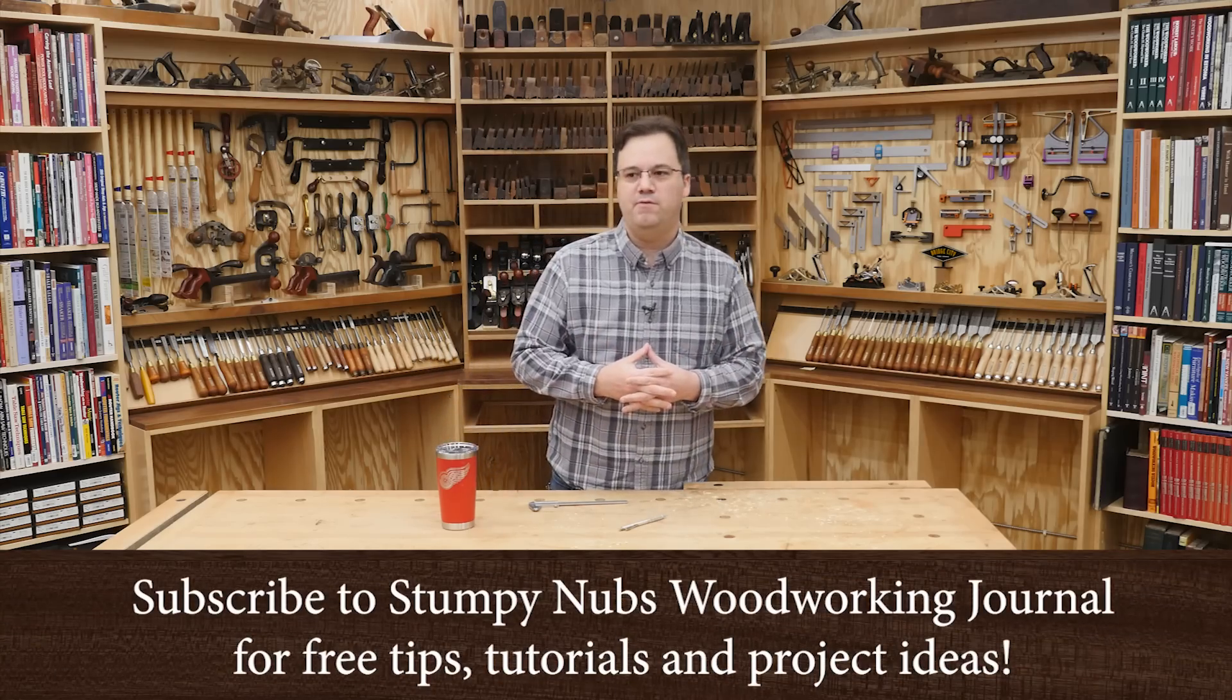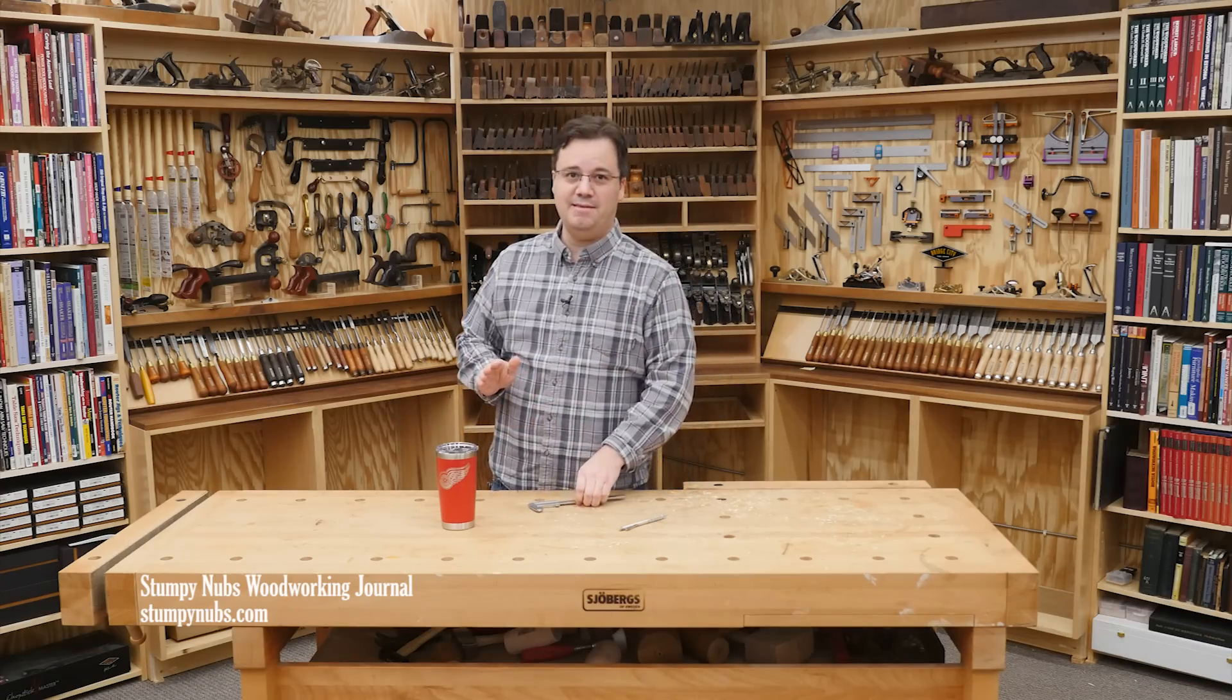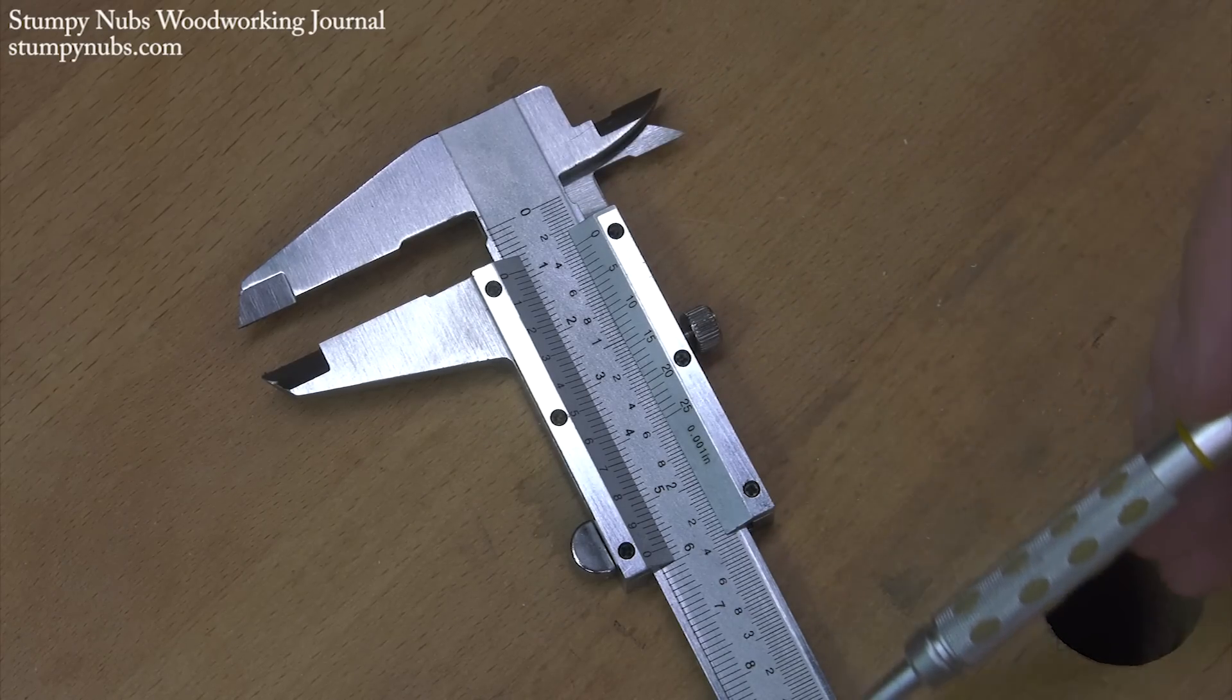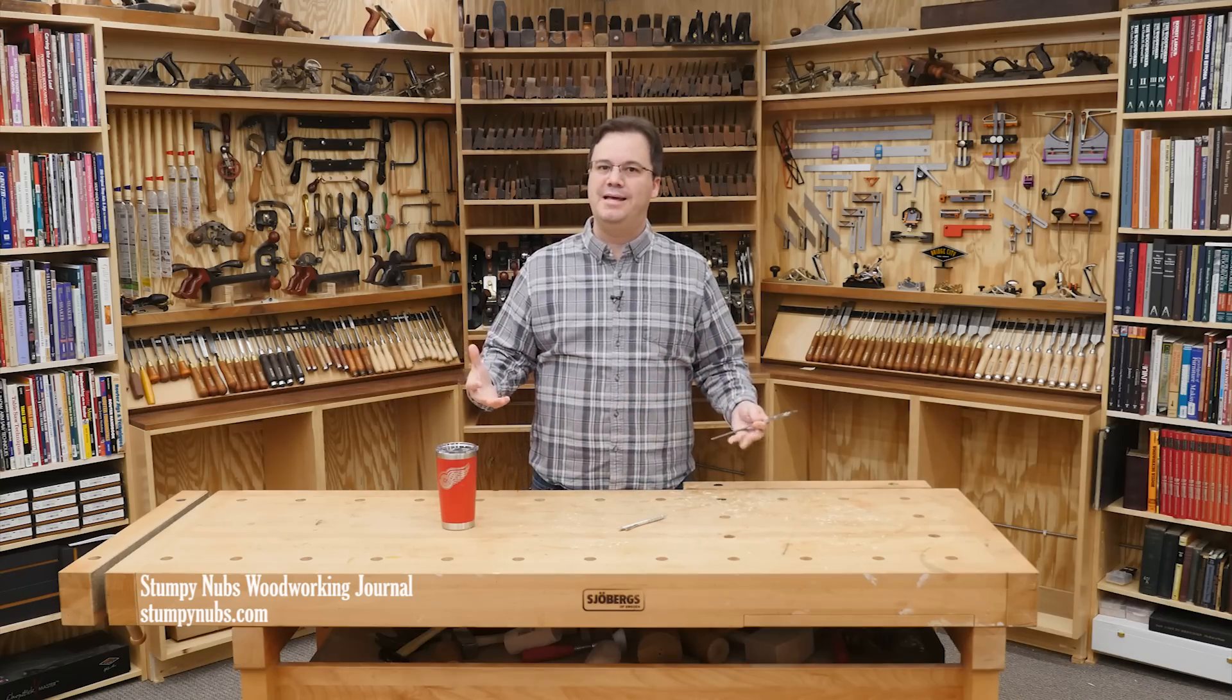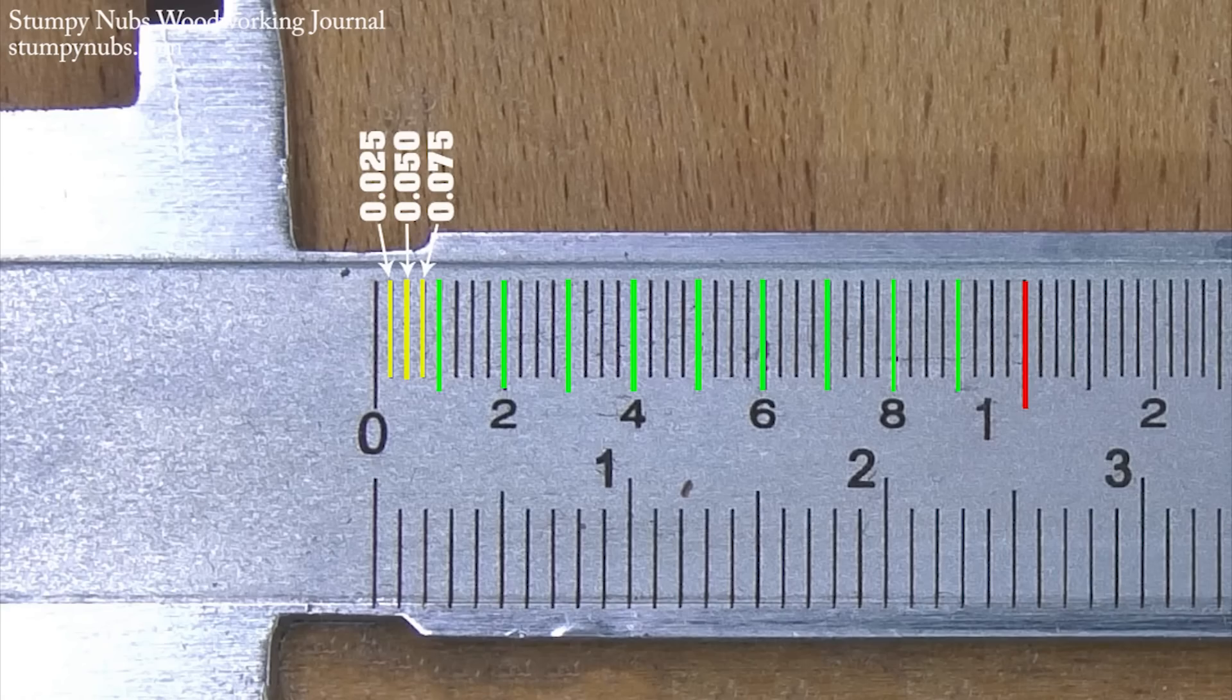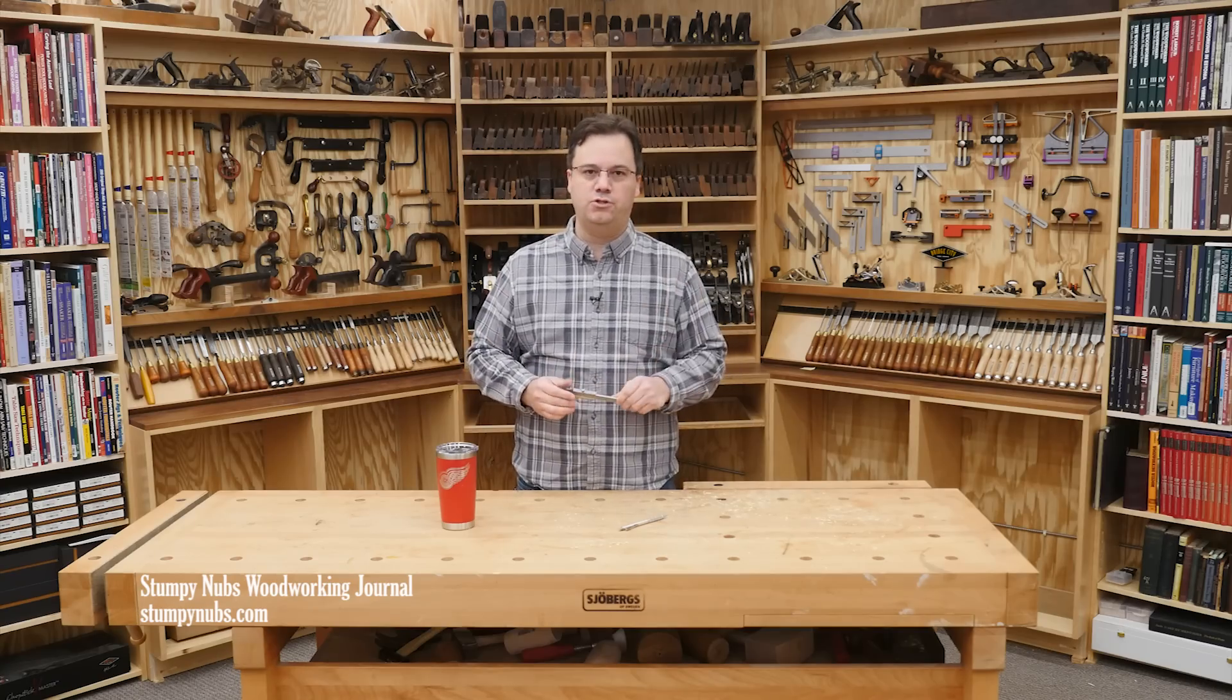Making fun of the American system of measurement is sort of an international sport, but if you think fractions are complicated, you haven't seen anything yet. This is a caliper that has a vernier scale. If you're a machinist, you probably know all about these, but to a woodworker used to ruler scales divided into sixteenths or thirty-seconds of an inch, this is going to blow your mind, because learning how to use this simple tool will allow you to take measurements to a degree you never thought possible with an analog tool.